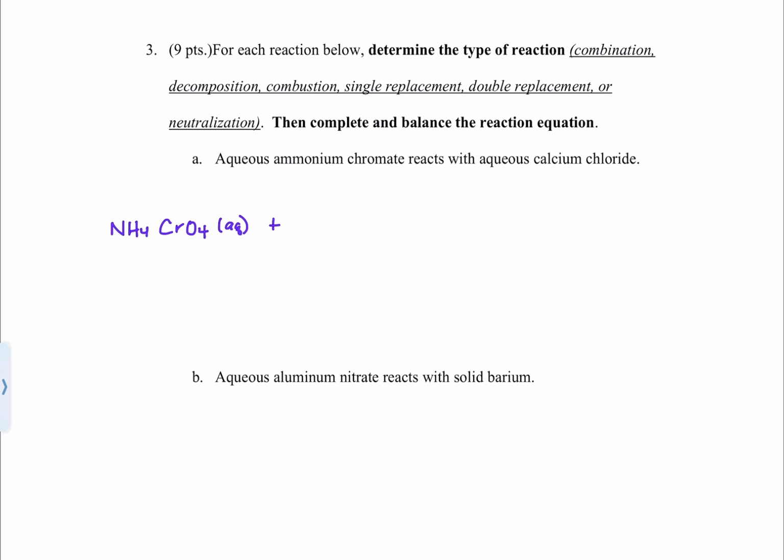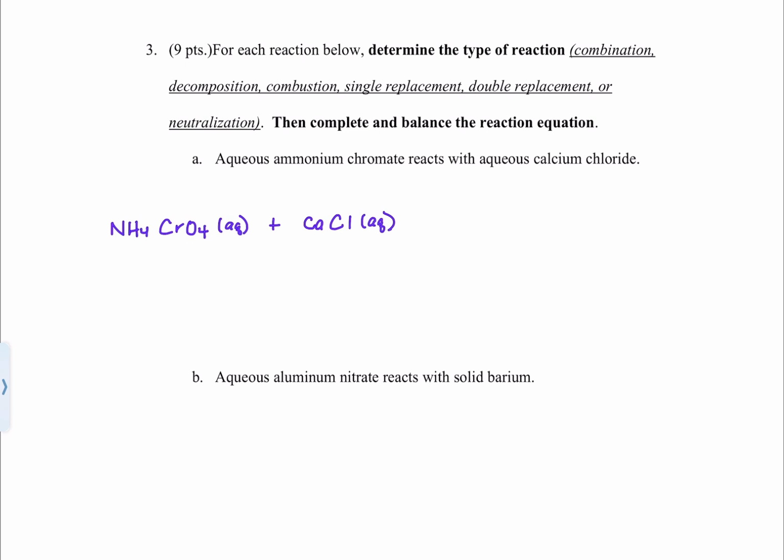Okay, here's another error that a couple of you made. Calcium chloride is just a calcium ion bound to a chloride ion. A lot of you wrote chloride or chlorate or included an oxygen for some reason. Calcium chloride is just calcium and chloride. So we need a calcium and a chlorine atom, and it's aqueous. Before you go on to write your products, make sure your compounds are written correctly.